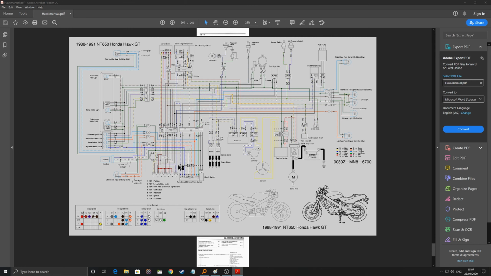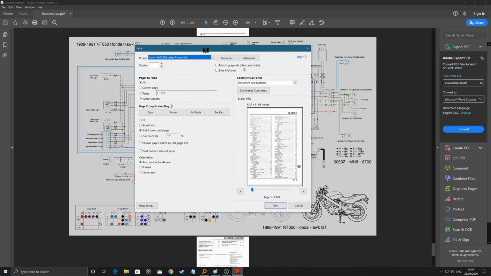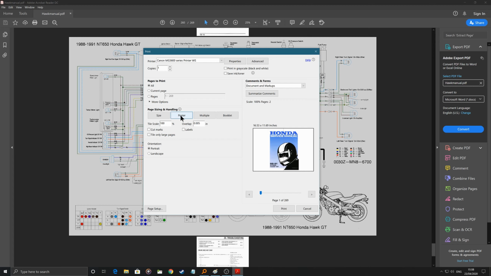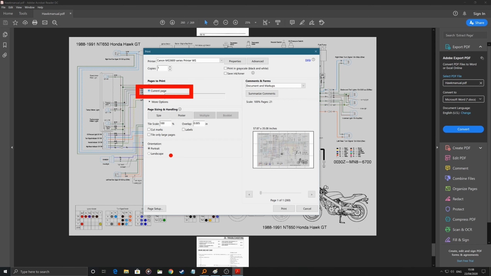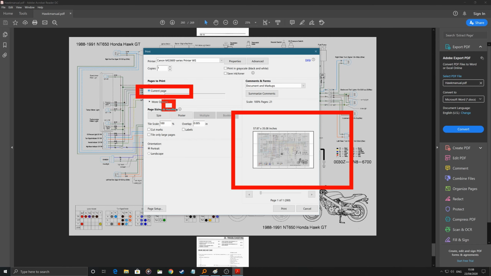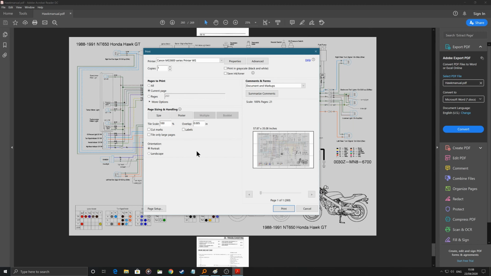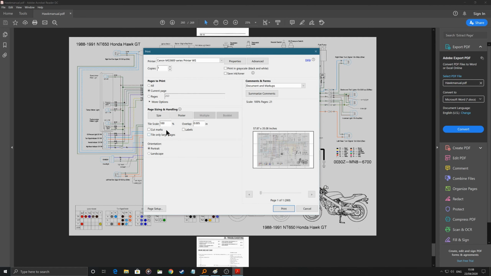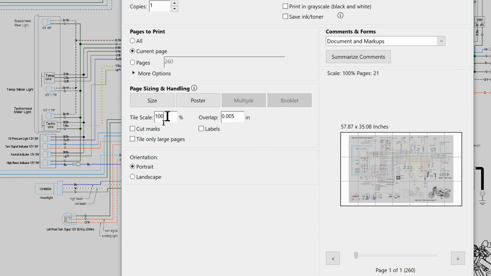But if I do print, you can see this is a different dialog again. And there's an option there called Poster. Inside there, oh, got to find the right page. Where's that? Current page. There we go. So current page is active. There it is. I've activated Poster. And currently, it's printing out to 100% of the page size.